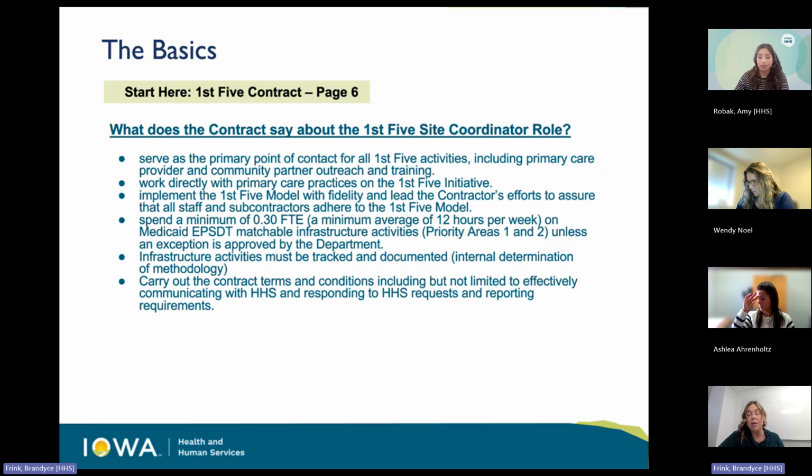Because Amy and I will be communicating directly with each of you via email or phone or these virtual spaces, and you will probably want to communicate some or all of this information back with your teams. But your teams will determine what that looks like internally. So work with them to understand what that looks like for your team.